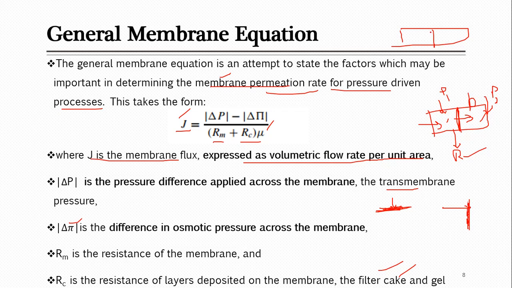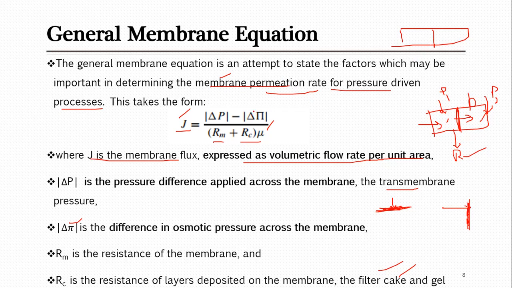As you have seen in one of the examples where we started, there was a tube with a semi-permeable membrane in between, and there was pure solvent water on both ends. So in this case, will there be any osmotic pressure, or change in the osmotic pressure, this difference in the osmotic pressure? No. This is pure water, so it didn't contain any salt. When there are no salts, the number of moles of solute will be zero.